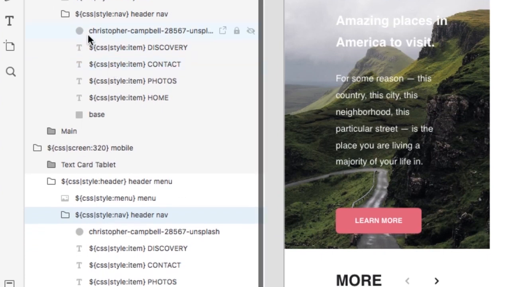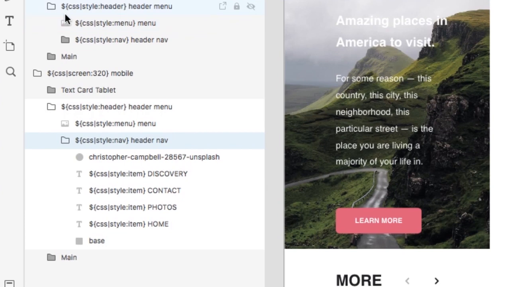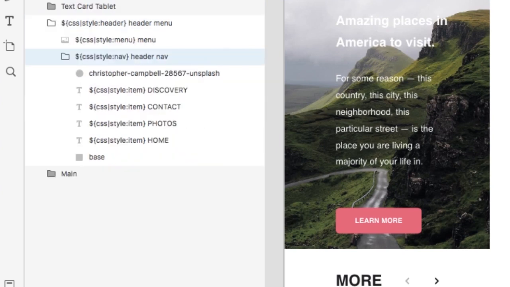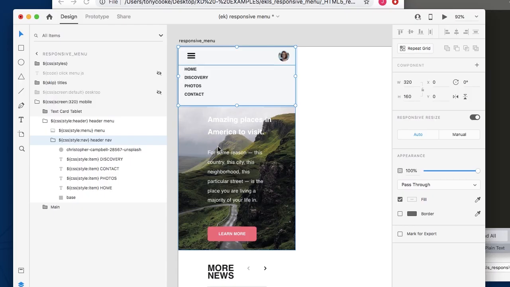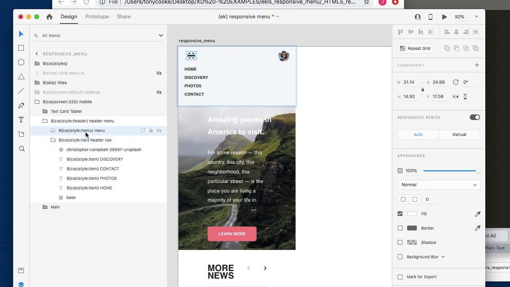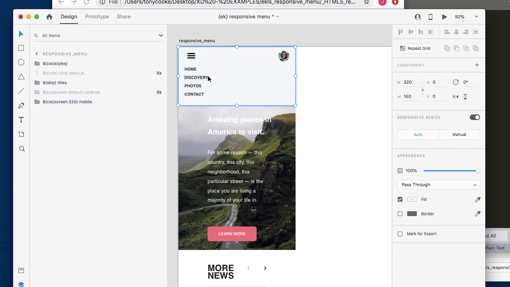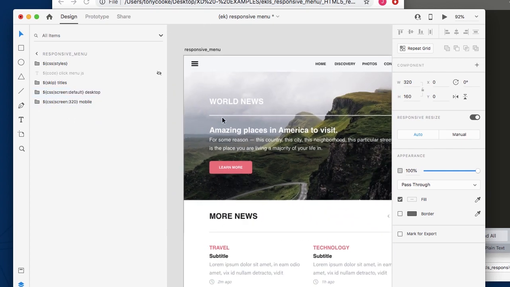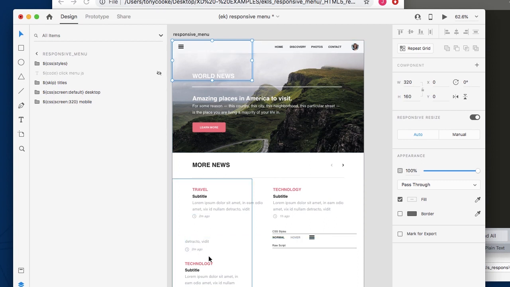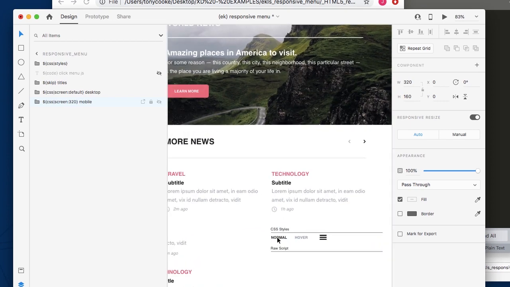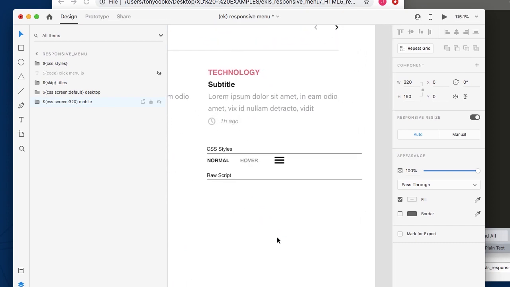Now, if you're not sure how to create responsive screens, we do have another tutorial that is specific to this, because what we've done is we've created two views to make our responsive menu. So this is purely assuming that you have your responsive views ready to go. We still have the exact same class structure for menu, and we have our nav structure. Again, this is very important, because we're going to take control of this within our JavaScript. That being said, let's take a look at both designs once we have them ready. Now it's irrelevant once you're using CSS screens whether or not you have both folders displayed or a few not displayed, they will all render. So now looking back at our actual script, let's take a look.